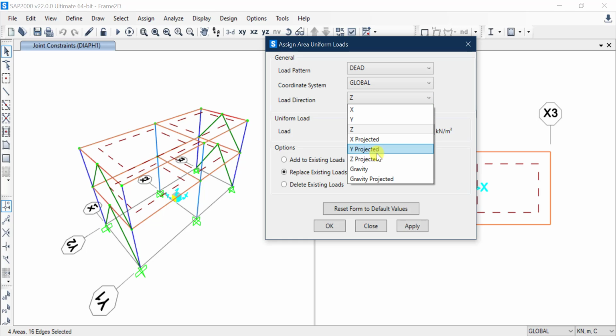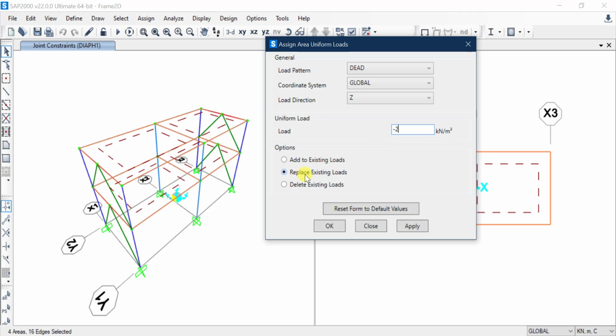Alternatively, you can select gravity, and since gravity is pointing downward anyway, you just say 2 in this case, not negative 2. So again, this is up to you. From a personal preference, I always like to use the global axis XYZ, and then specify the sign for the load.